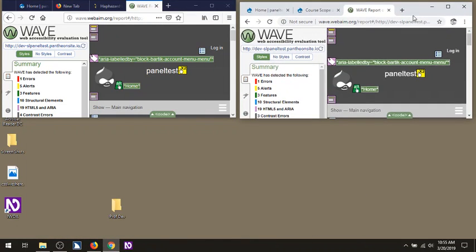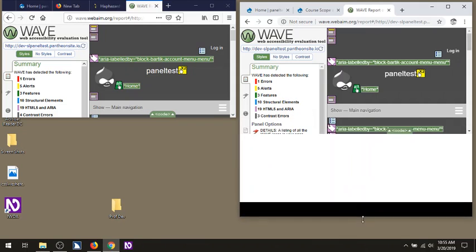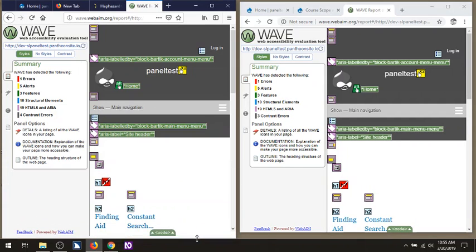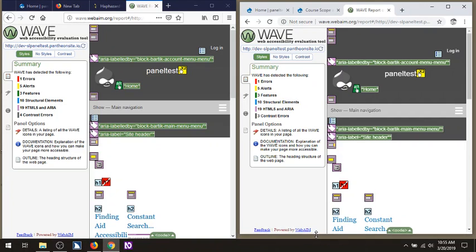That's not exactly side by side, but we can work with it. So we've got Chrome on the right, and we've got Firefox on the left. And I can tell just by glancing at it that we have a lot of the same issues.